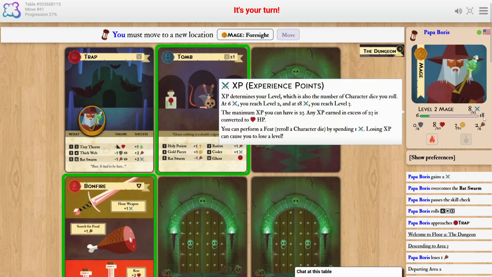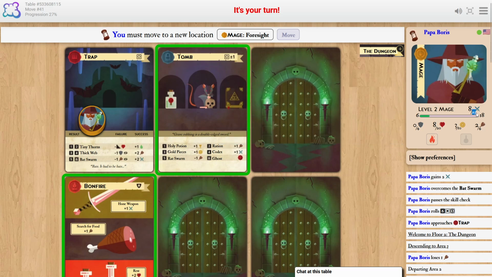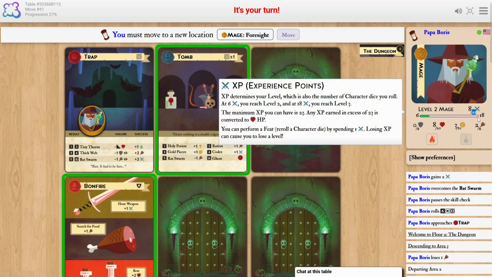If you then get up to 18, you get up to level 3 and you roll 3 character dice, and you'll notice right here, your maximum XP that you can ever have is 23. So you cannot hoard more than 23 XP. You also cannot level up above 3. Now you might be thinking, okay, but if you can't level up above 3, then why does it matter what my maximum XP is? Well, that is because, remember, you can spend XP on rerolls. So when you're at 23 XP, you just get to spend it as a resource to reroll dice in combat.